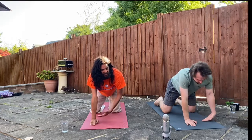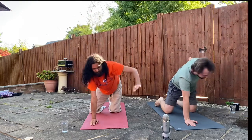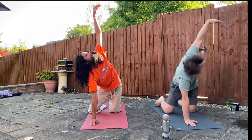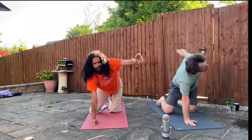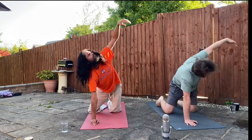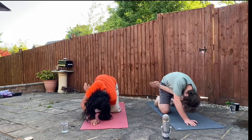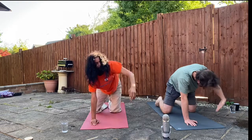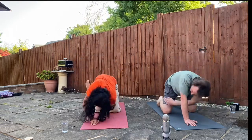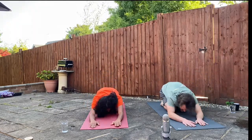Let's follow with the left arm. When you're ready, breathe in and out, breathe in and out, breathe in and out. One more, breathe in and out. Lovely. And again, just let go and release or relax into our sasankasana.